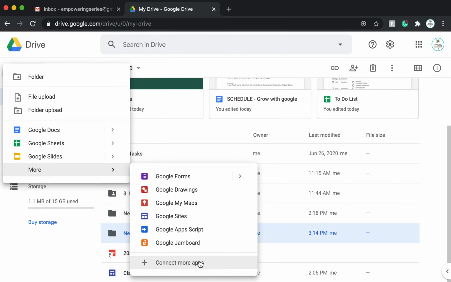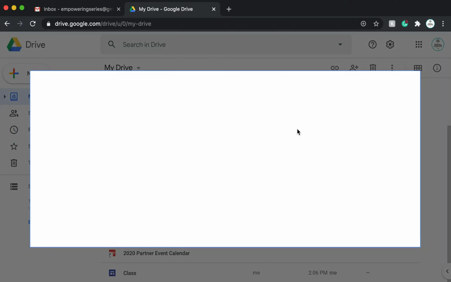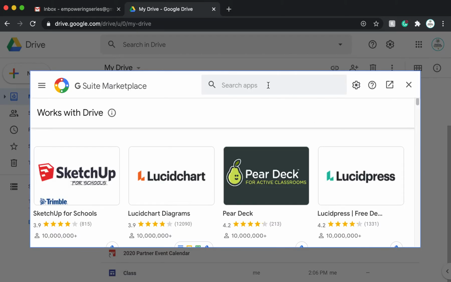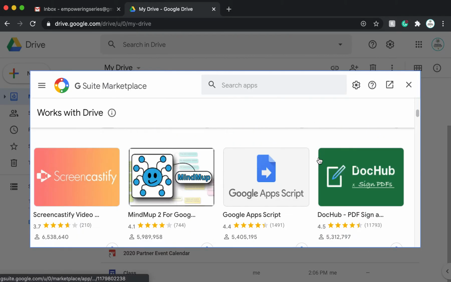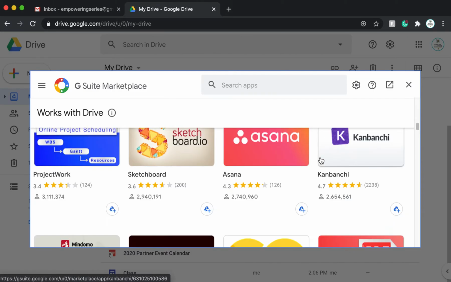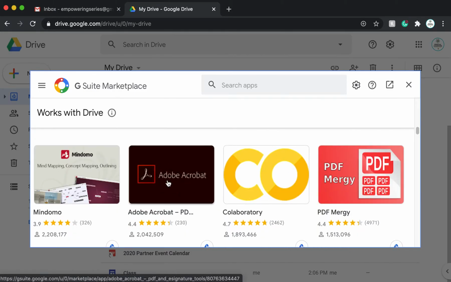Now you can also connect more applications. If you click on connect more apps, then it's going to take you here where you're going to find more applications. Later on, we might explore applications such as Adobe Acrobat. This program is for PDFs, and if you don't have it, sometimes they have the free version available, but other times you just have to buy the Adobe Acrobat program for PDFs. If you don't have it, then this option might be good for you, but later on we're going to explore something on that.